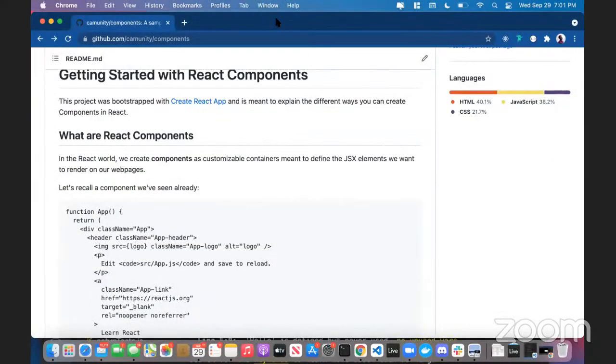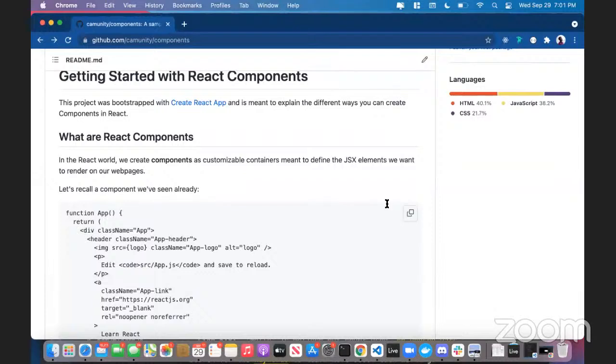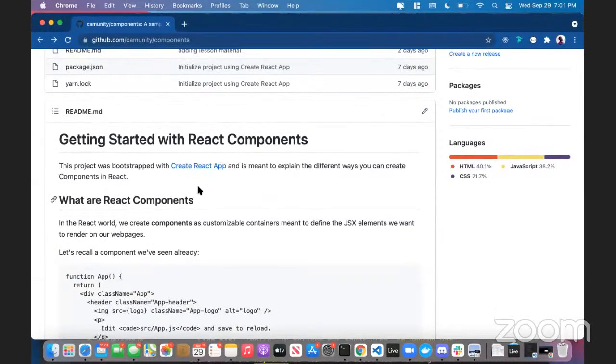Great. Cool. So last class we started getting started with React components. And the whole vibe about React components is really essential for us to understand because this is the basic building block of all of the work that we're going to be doing building out these websites. And you might still be a little confused as to when would I use a component? What are they really useful for? And that's okay. I want you to know that that's okay.